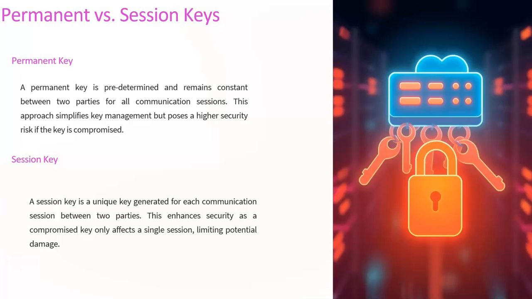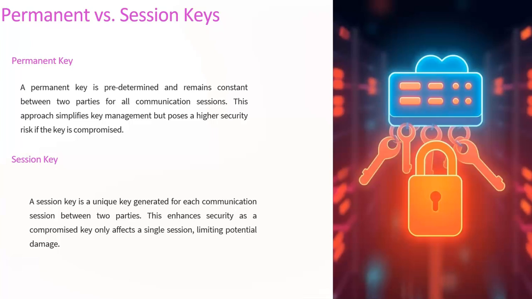This is the permanent key. Permanently, whenever I am going to talk X with Y, that key will be used. If I am going to talk X with Z, another permanent key will be used for talking with Z. In this approach, there is high risk because if anyone discloses the key, then all the information will be accessed by the unauthorized user.